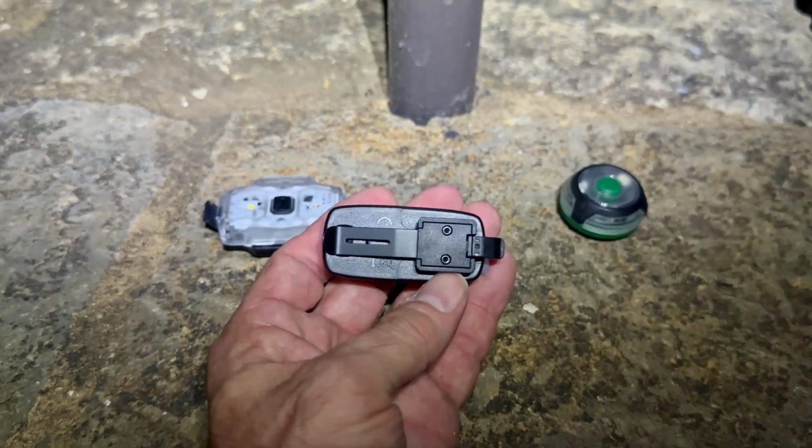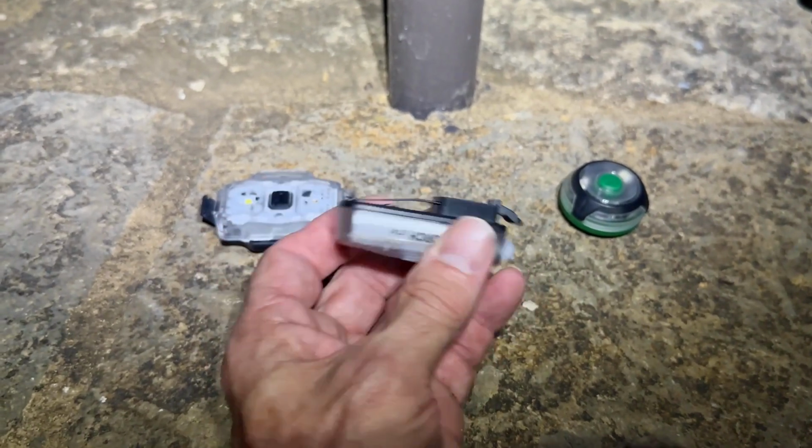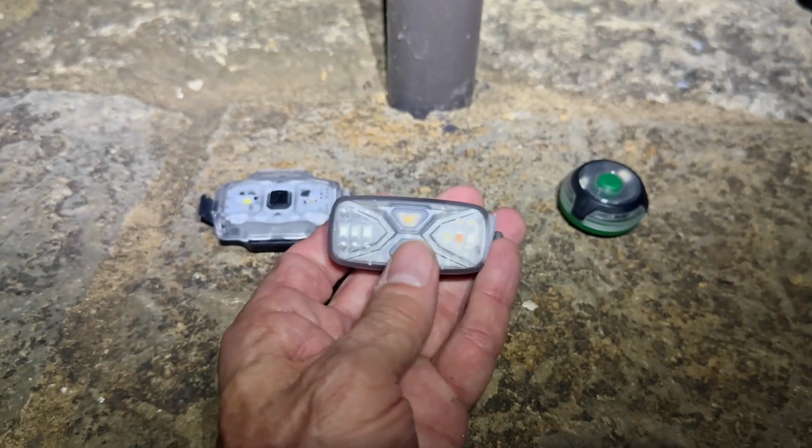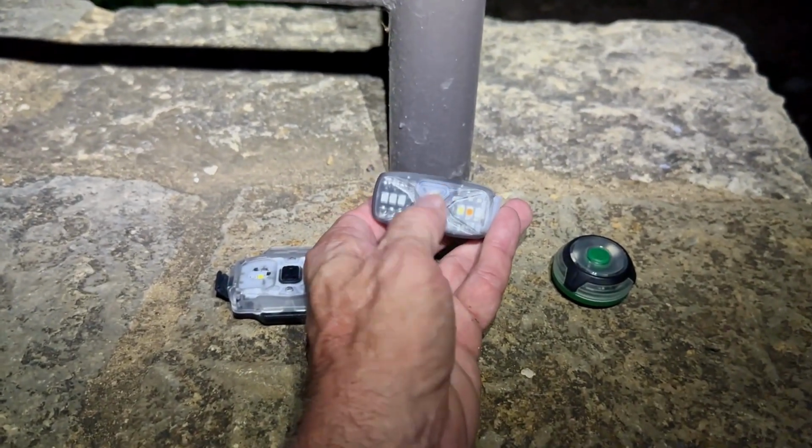In terms of mounting, this will work with arc rails. You have a very generous clip on the back, so lots of mounting options. I'm going to just very quickly go over some simple operation.